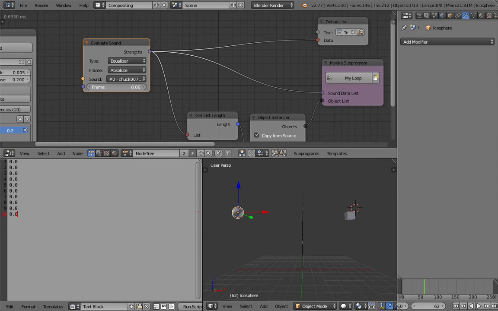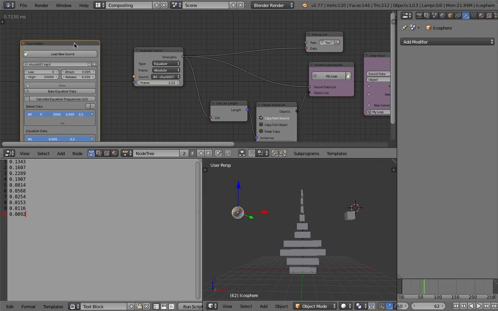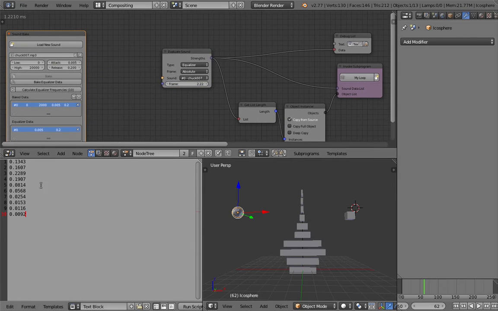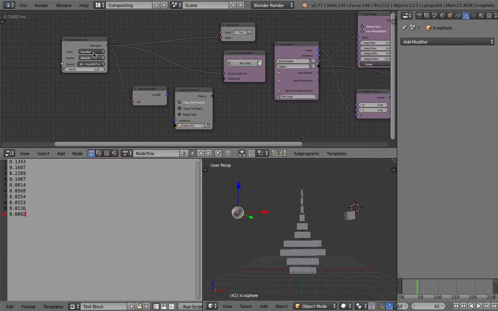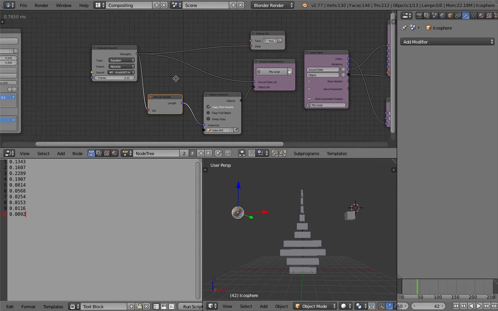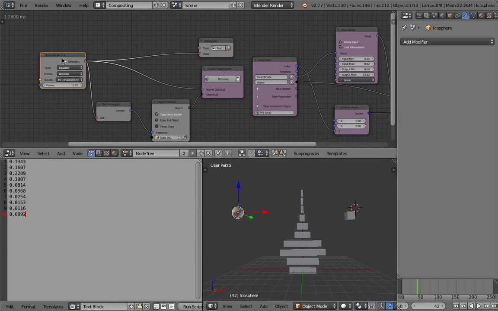that means you have control over each and every data that comes in. So you can have 10 different frames and then delay each and every data coming in. So it's going to be an array of 10. So a little bit more complicated. Let's see. If you want to play around with the frame absolute there, you need to put the evaluate sound inside.